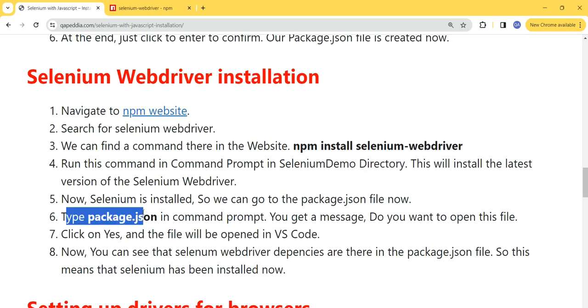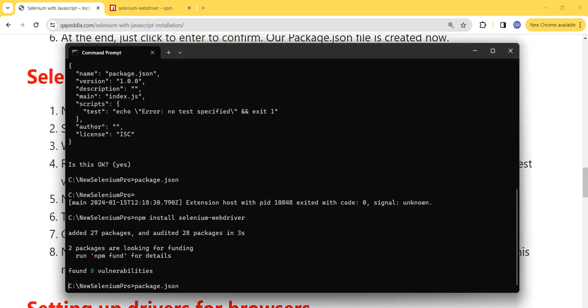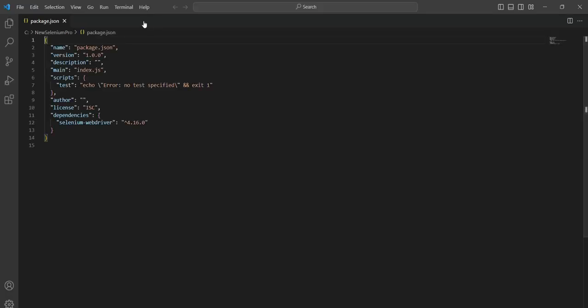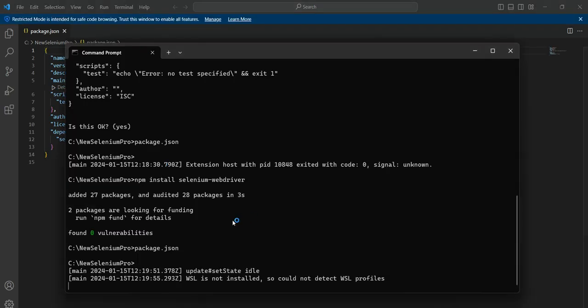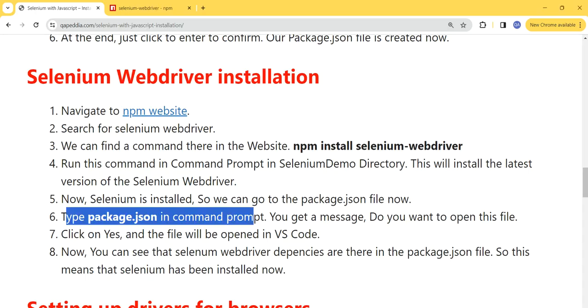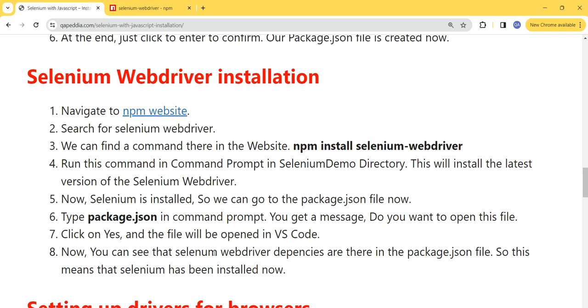So we will type package.json in command prompt, and then our package.json will be opened in IDE Visual Studio Code, and once it is open, we can see that Selenium WebDriver dependency is there in our package.json file.